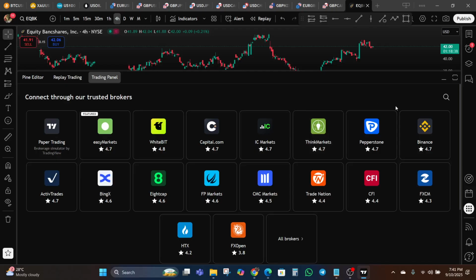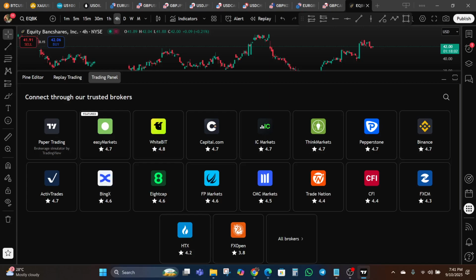After you have chosen a broker, the next move is opening a trading account. Many brokers also offer demo accounts, and this is where beginners should start. A demo account allows you to practice placing trades and learning how the platform works without risking real money. It's a safe way to build confidence before entering the live market.